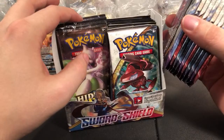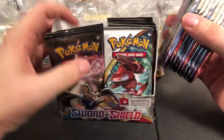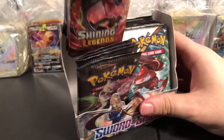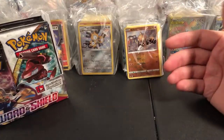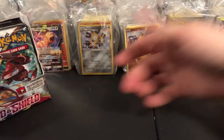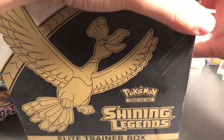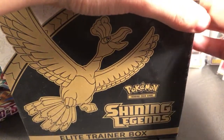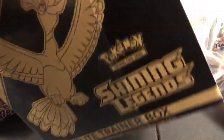So it looks like we do have a little bit of Hidden Fates left. You guys really went nuts on the Hidden Fates. I ordered more. I thought I had a lot already, but apparently not, because you guys just decimated them. I'm gonna open up another one of these. You guys actually did a pretty good number on the Shining Legends as well. Really impressive.